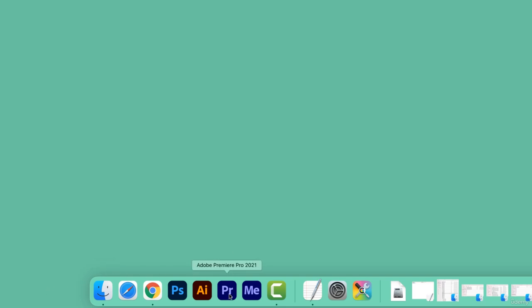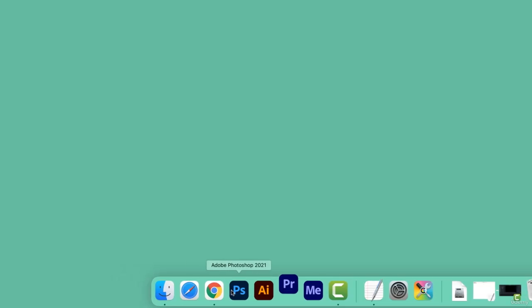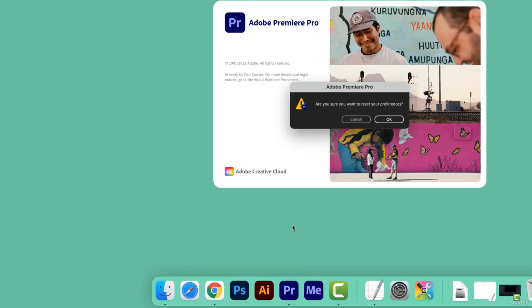On a Mac, mine is in the dock. It doesn't matter where you find it in the applications folder. Hold that key down, Alt on a PC, Option on a Mac, and click that, and it will reset your preferences while you're doing it. You can let go when this appears. I kind of hate doing it because I get my preferences perfect, but I gotta make a course, and I gotta show you how to get them perfect as well, the way you like them.